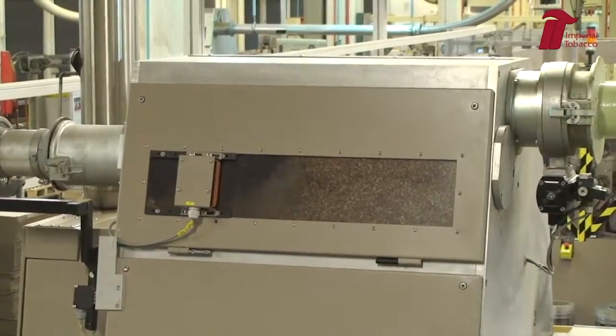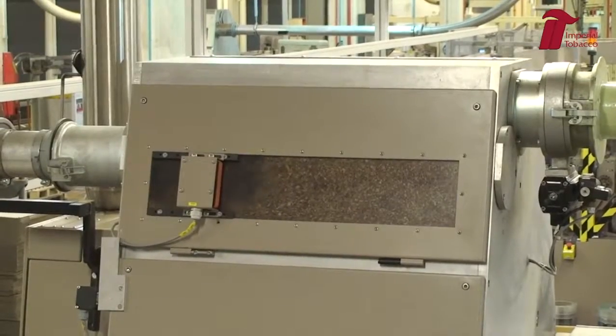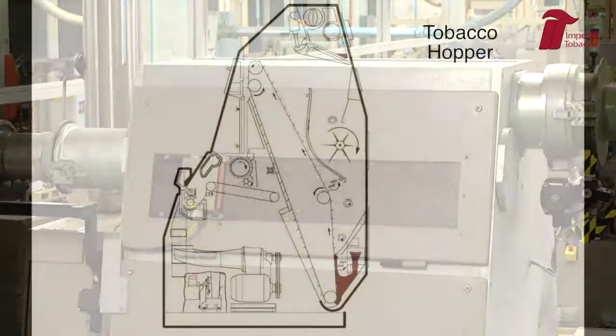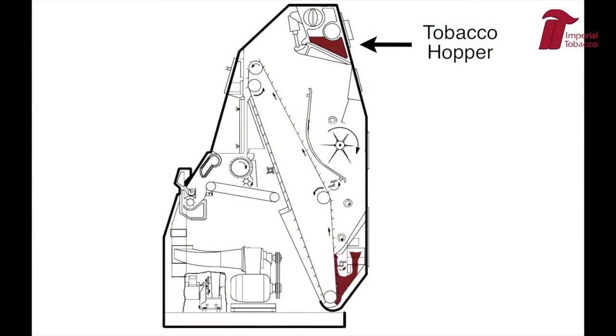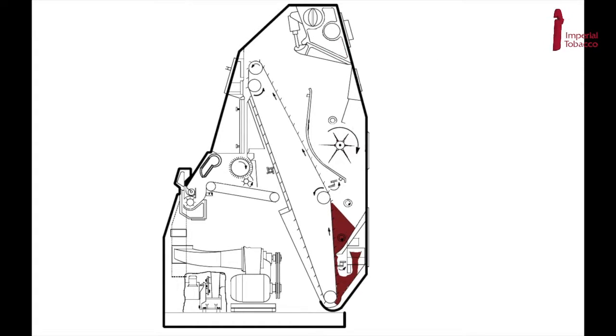The tobacco is fed to the machine from PMD through the tobacco pipes and stored in the tobacco hopper on the machine. The tobacco flow will stop when the hopper has been filled. Here you can see the tobacco hopper filling. When full, the hopper flap will open to fill the pre-distributor. This process will repeat until the pre-distributor is full and keep doing so while the machine is running.